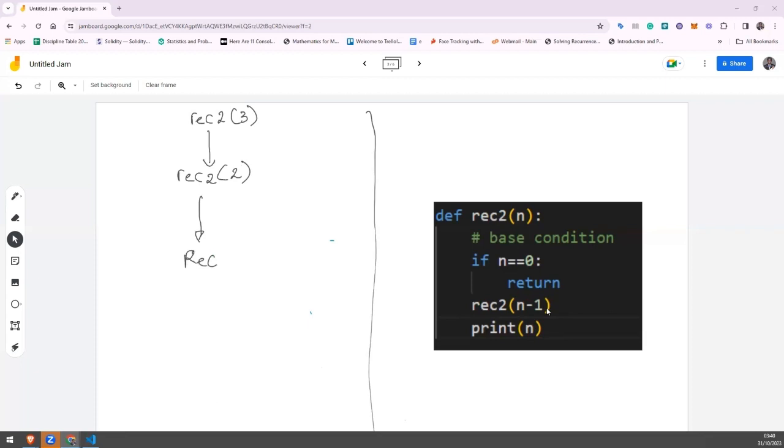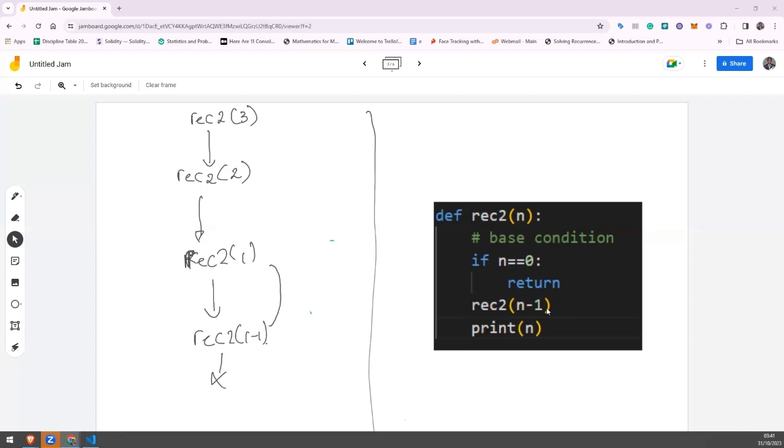That should be a small n, not a capital. Rec2 1. Then we go down again. Then from there we have rec2 1 - 1, and this is the terminating condition, so we end there. And then that ends there. So now we have to go back here. What do we have? So there was something below here, but n is 0, so we don't get to that point because we exit.